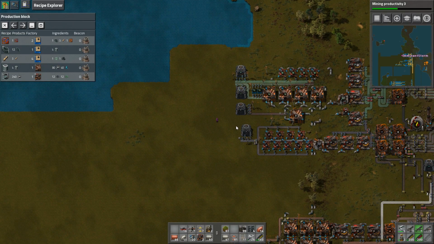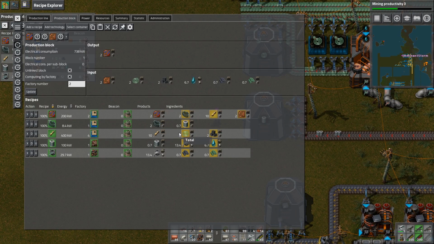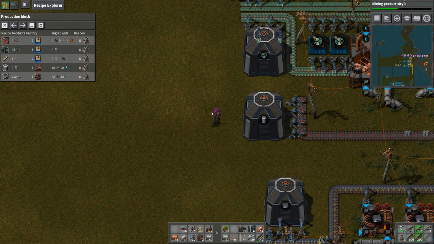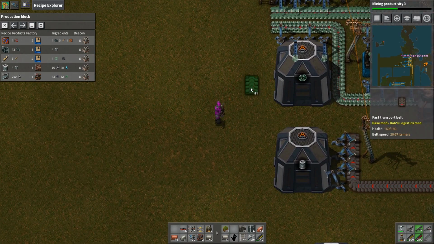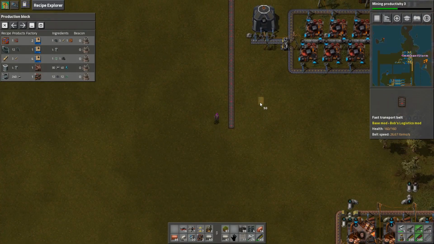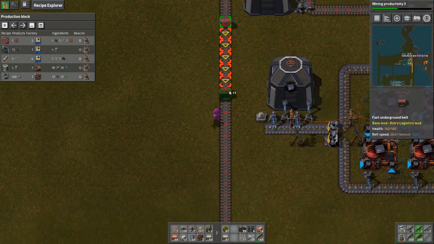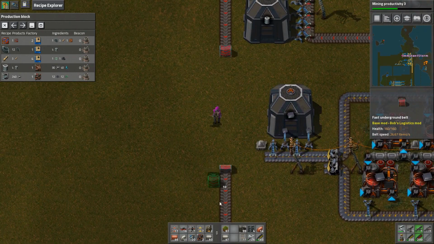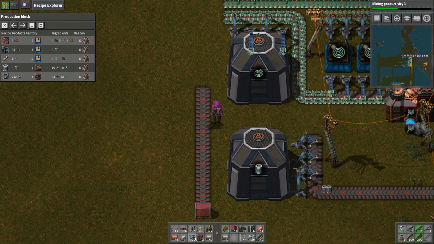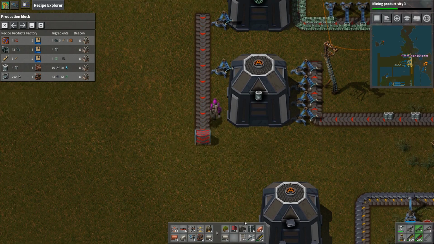So, solder coils. How much do we need, actually? 0.7 per second and 2 per second. So what I think we'll do is we'll just use a single belt to bring these guys down here. Probably do an underground belt just to leave some room there for the lead plate, because we're going to need lead plate for other things. And you're going to dump the far side, you're going to dump near side.